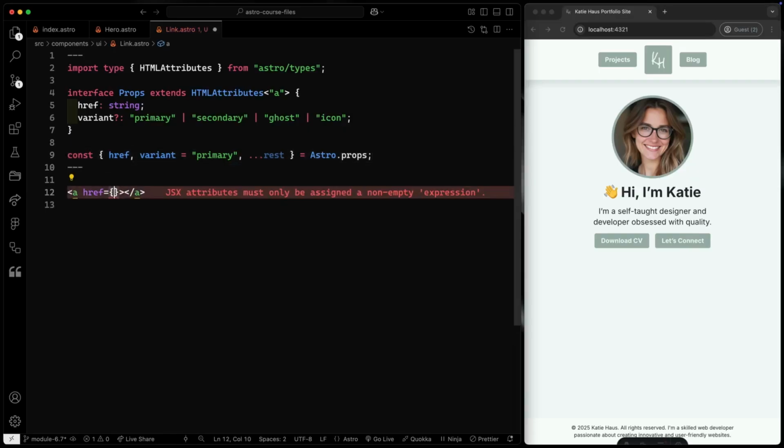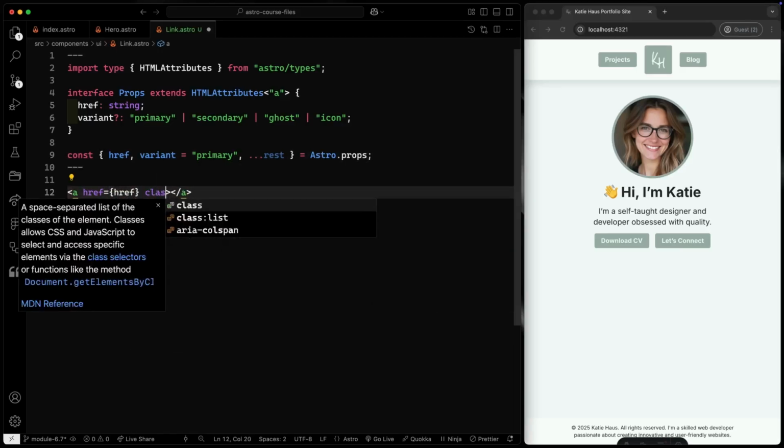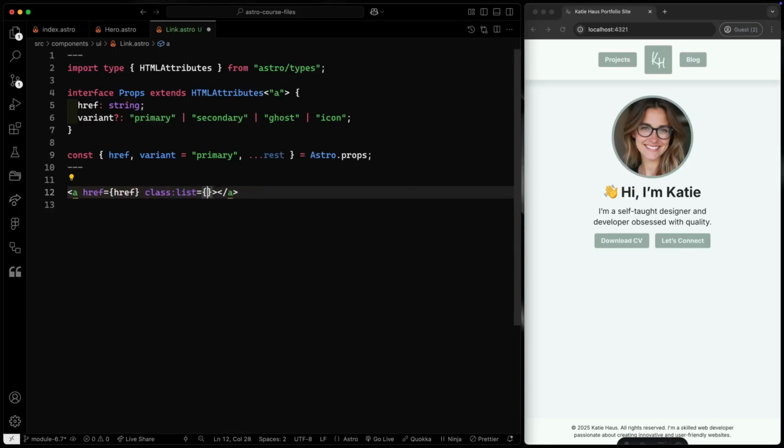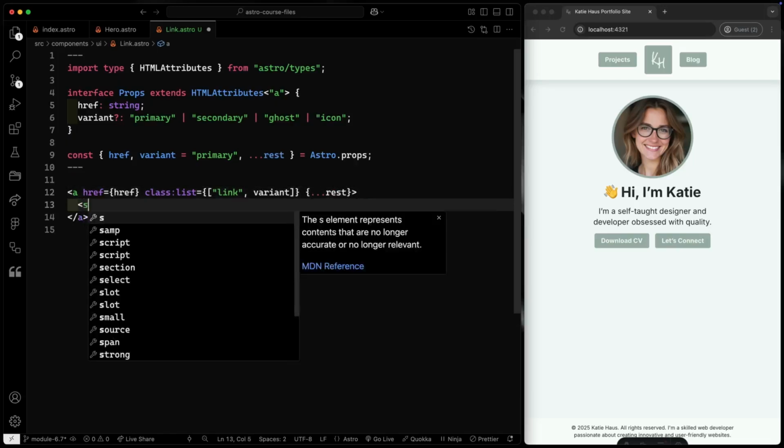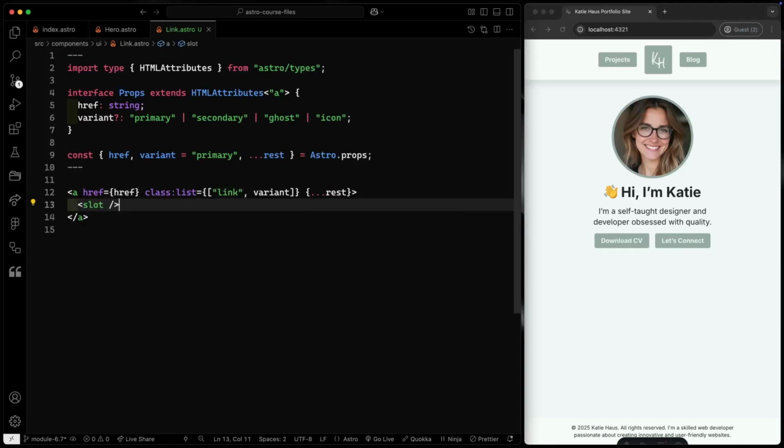Now, we've done this a lot before, so I'll go ahead and go fairly quickly through here. We want to attach the href here. I'm going to use the class list directive again. Here we'll have that link class that we've used already before, but then I also want to make sure I pass in the variant. That will have to be one of these 4 here, and I've got some CSS set up to handle each of those different use cases. Finally, let's go ahead and spread in the rest. That way, if I happen to pass something else in that's needed here, it'll pass it right along to that anchor link tag, and then we'll just drop in the slot. And just like that, we're set to go.